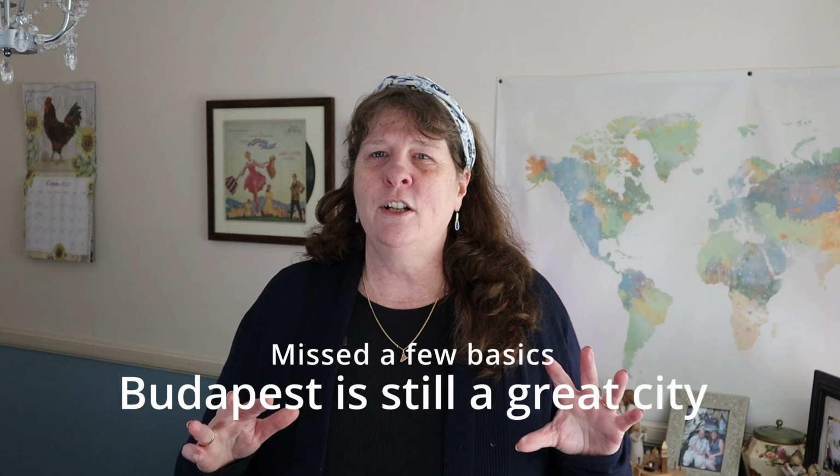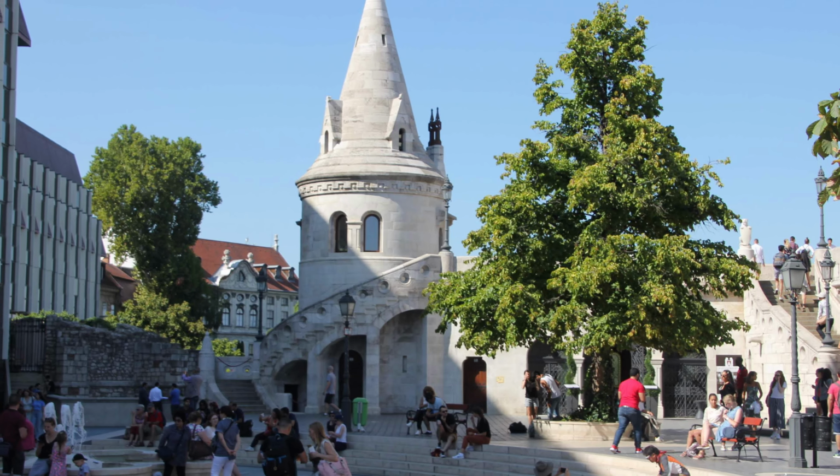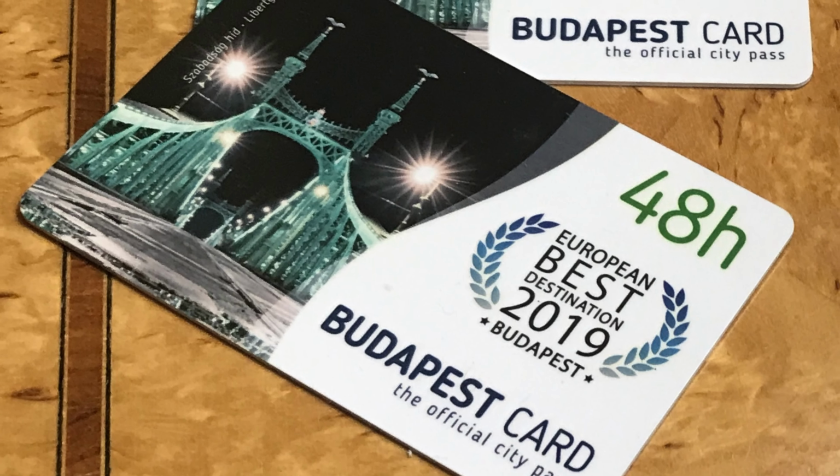So we got into Budapest and had a bit of a look around. We were up at the Fisherman's Bastion, wandering around, and we saw a kiosk selling city cards. We went in, we had a bit of a chat, we got a bit of brochure, got a bit of information, walked out without the city card, and then went into the city and later that night ended up purchasing the city card. Now there was probably one or two things that were a bit blingy on the city card that I thought, yeah, we can make it work, it'll be great, we'll do this, we'll do that, without actually looking at any of the fine details about these shiny blingy bits.